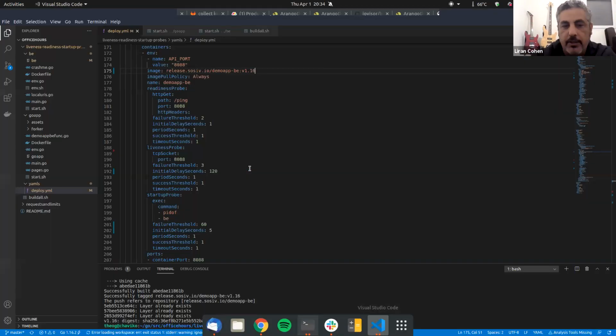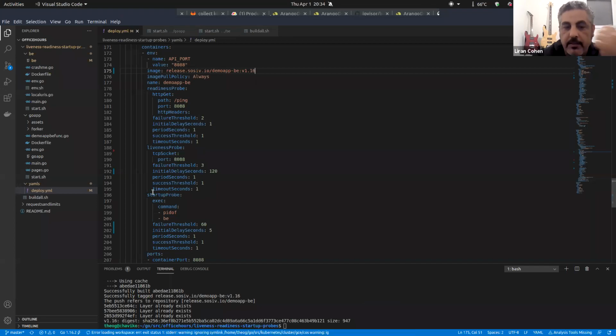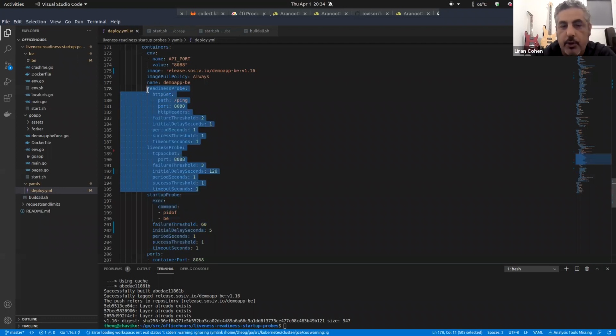When I deploy this new version, what will happen is the startup probe will start testing after 5 seconds within the pod's instantiation. It will start looking for the process that is running. If the process is not running, basically, if this probe fails, these two will be put on hold.